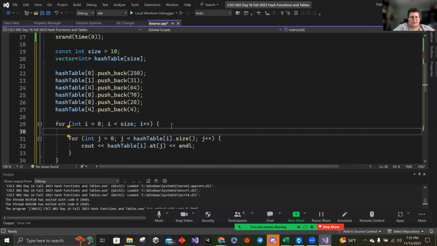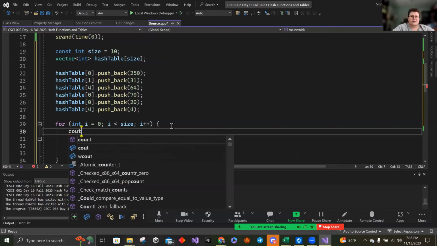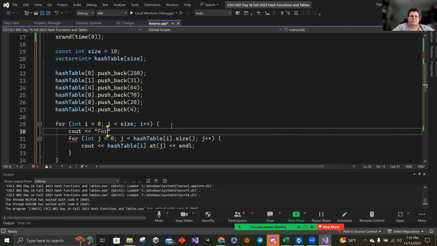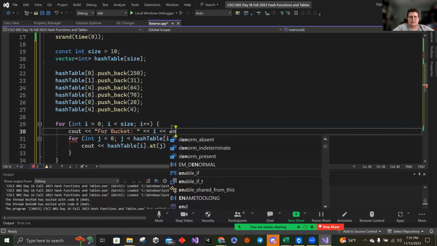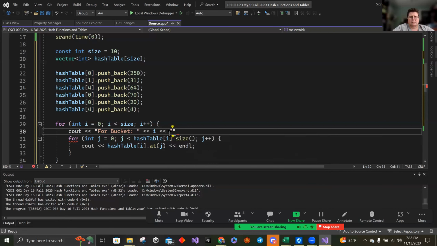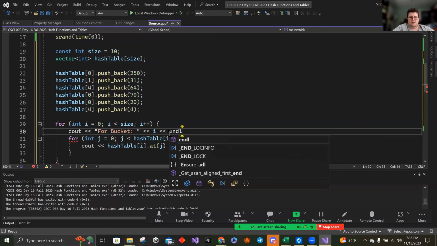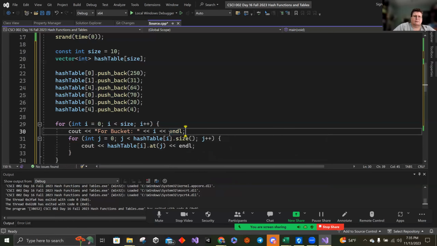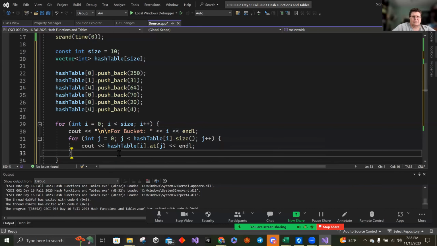And maybe we'll do a see out for each one, for bucket i, and I'll start off with a new line. Let's put some vertical spacing in it.